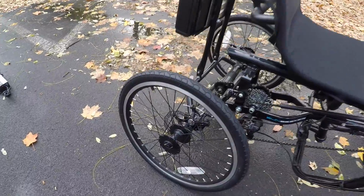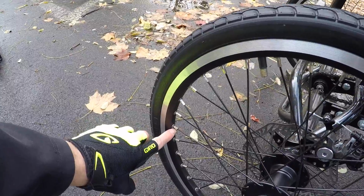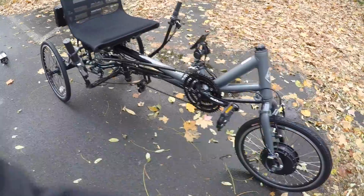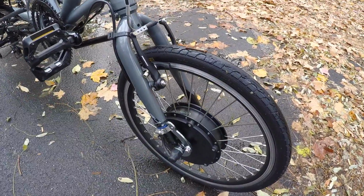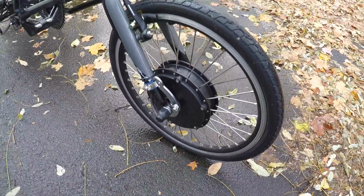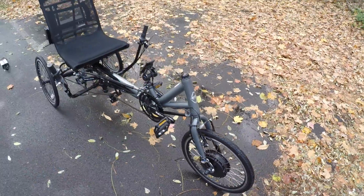I want to call out these 20-inch wheels. In this case, they even have the stainless eyelets and nipples on the rear wheels as well as the front, though this has 12 gauge spoke versus 14, so extra thick, extra sturdy, and those eyelets are designed so that the rim doesn't split. It's just a big step up.